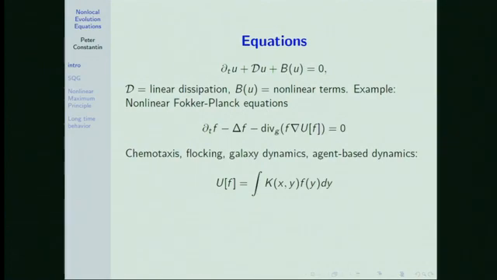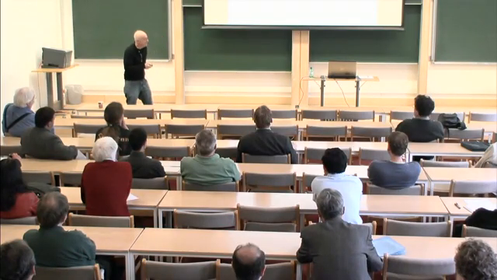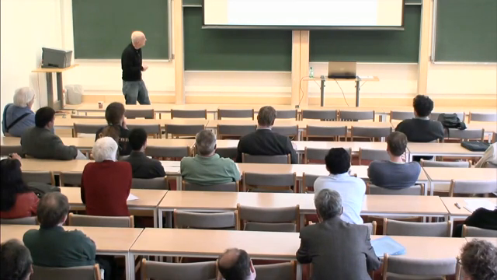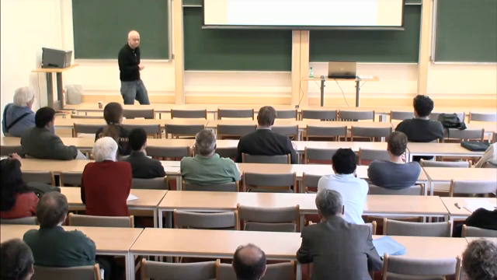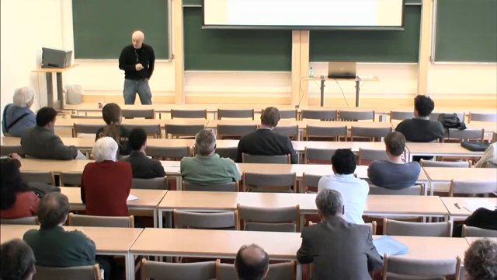And so they look like this. The first part is a heat equation, and then there is a potential divergence. This little g here refers to the fact that I might be on a manifold, and the derivatives would then be covariant derivatives. But other than that, if you don't like that, you can think of the regular divergence of f gradient of u, and u is an integral with some kernel. And what kind of application you are in and what kind of properties the system has depend on the kernel.